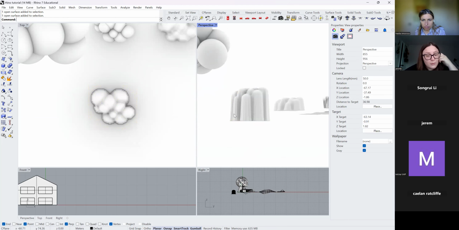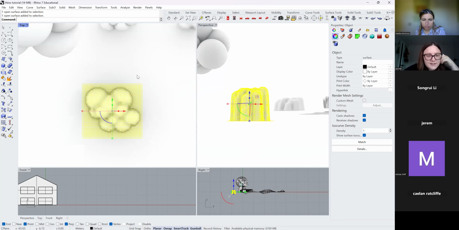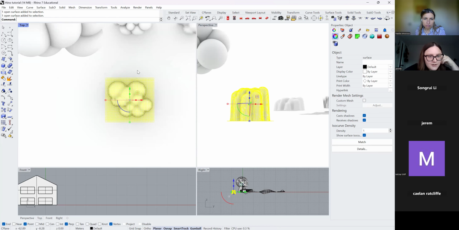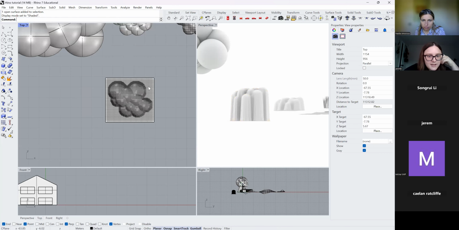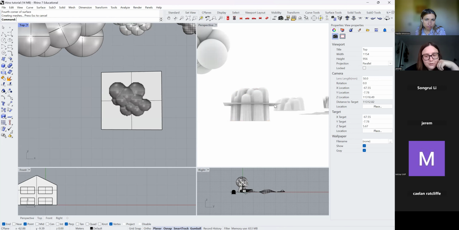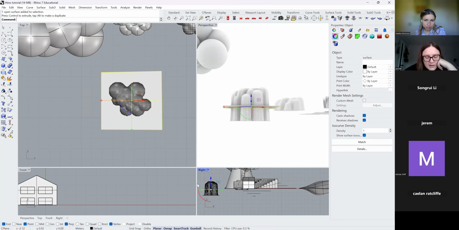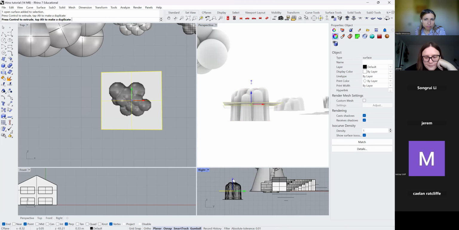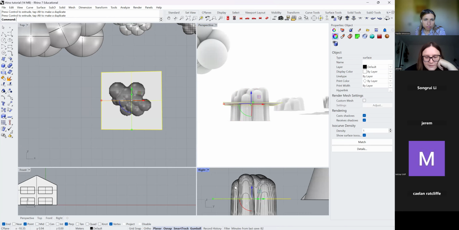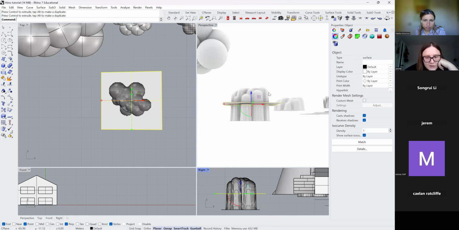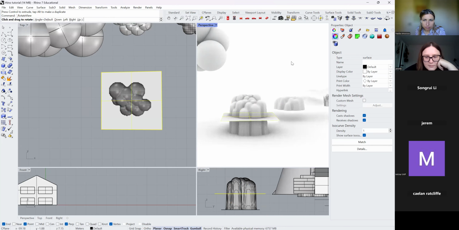This also kind of looks like a willow tree. But you can see that it's got this surface on it, and I want to remove that surface. What you can do is create a surface to use like a pair of scissors, or trim. Trim is similar to the one in AutoCAD. You can see here in this right view that this is about 2 meters, and that's okay for a tree or a small bush.